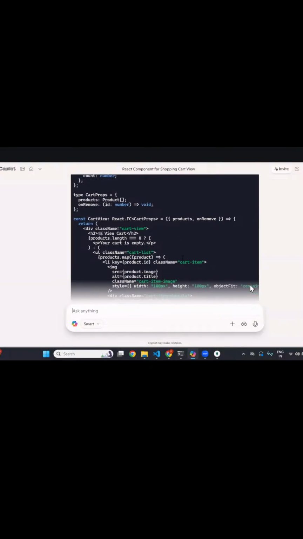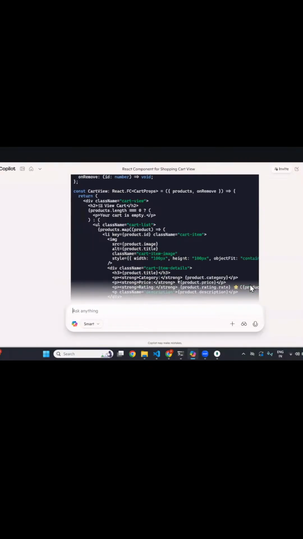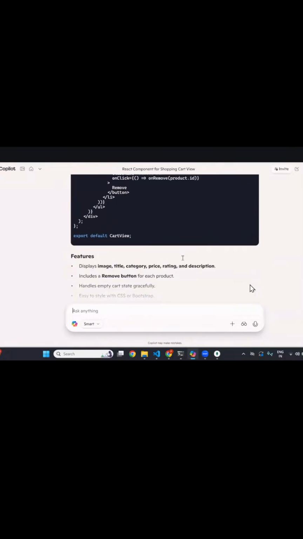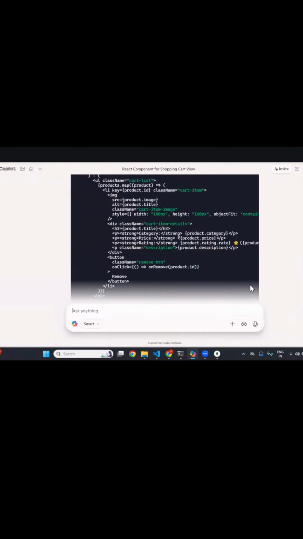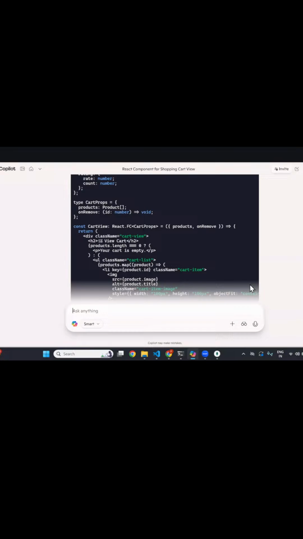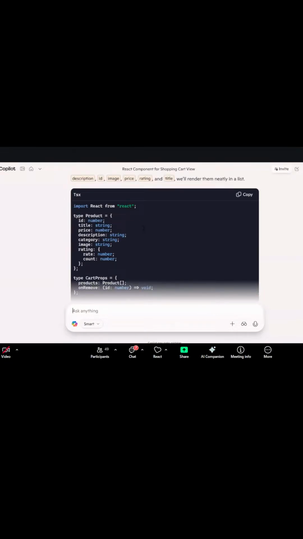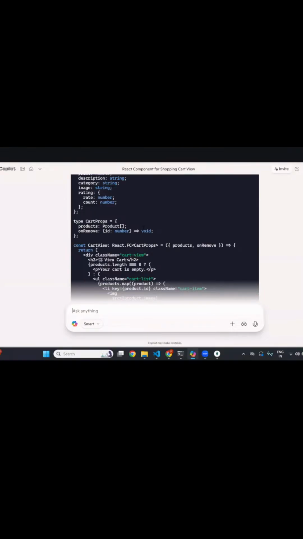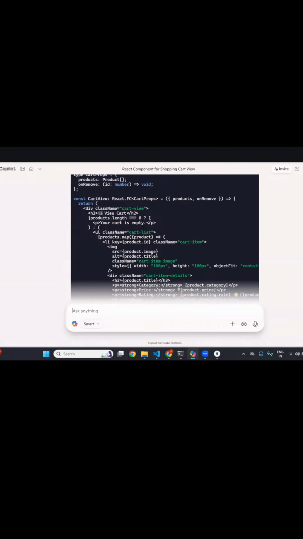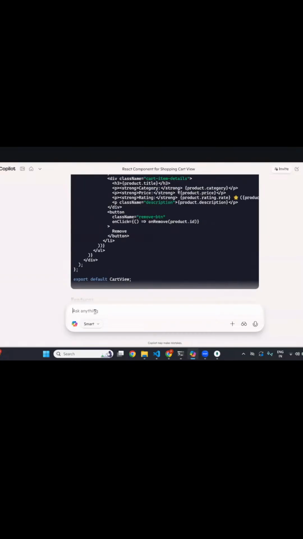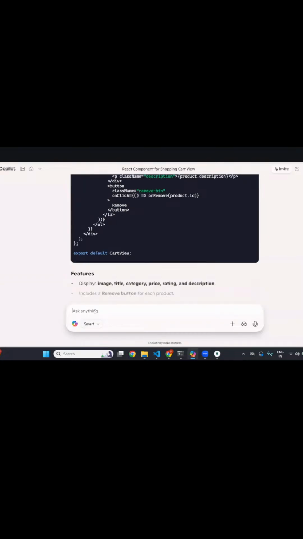Okay, so we have this cart view, something like this. Shall we go for this? Cart view, React.FC. What is this React.FC? View cart, product details length. Component has to use Bootstrap CSS.